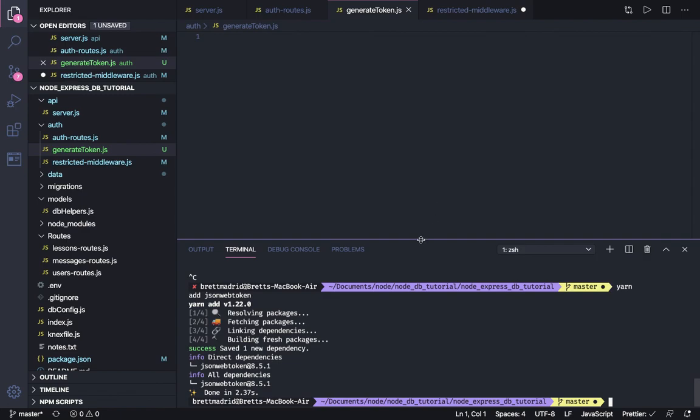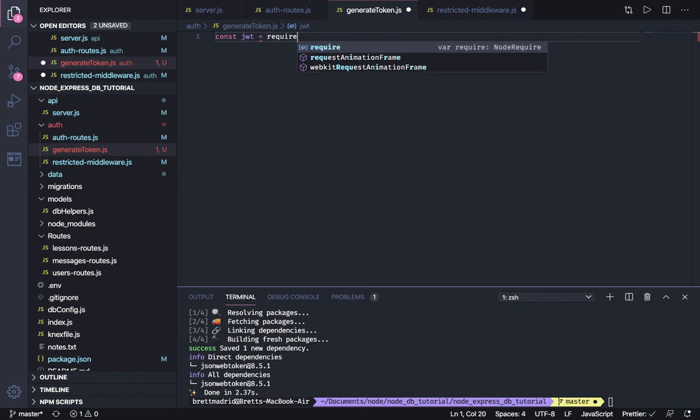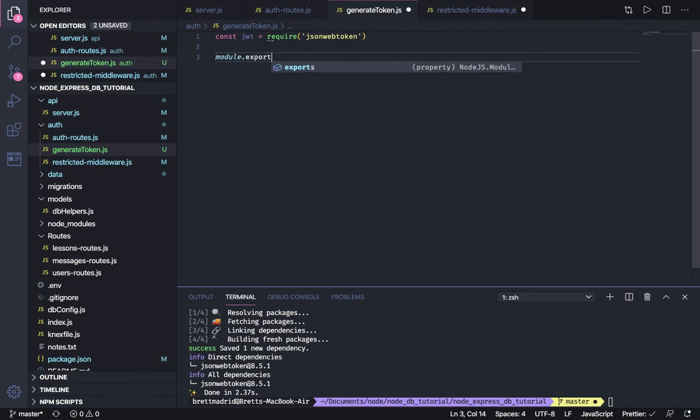Good. So now that we have that library added, in our generate token function, we're going to require it. So I'm going to say const jwt equals require jsonwebtoken, and there it is for me. Good. So now we're going to use the library right here, and so we're going to say module.exports equals.